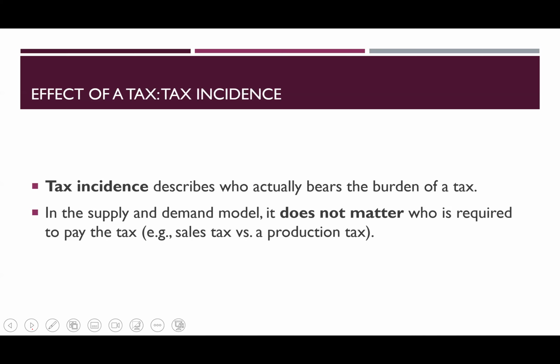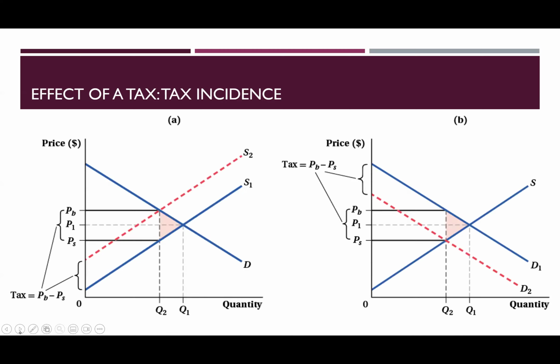So when we're talking about taxes, it's not always going to be sellers who are legally required to pay the tax. And for our economic analysis, it actually doesn't matter who is legally required to pay the tax. So when we're thinking about tax incidence, what we're thinking about is not legality, but who's actually taking on the cost, who's actually bearing more of the burden of the tax. So again, it does not matter who is required to pay the tax. What's going to determine tax incidence for us is the relative elasticity of the curves.